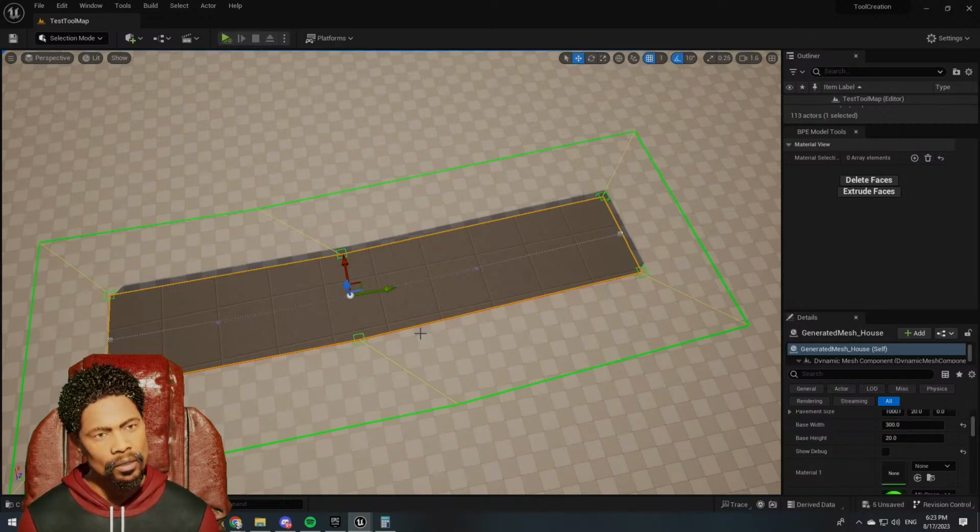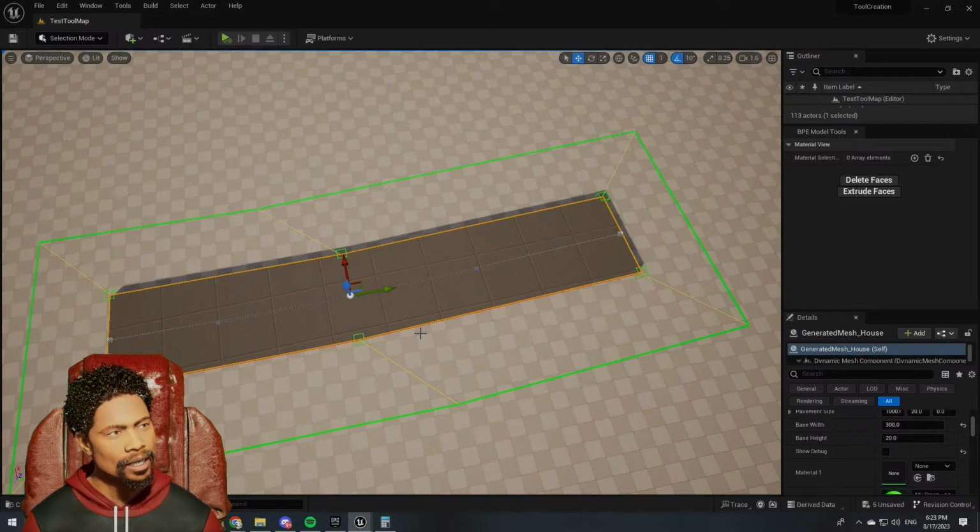So I'm thinking I could make it as simple as possible and try to calculate based on, I think, the right angle. But I'll figure that out later on as we go.